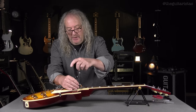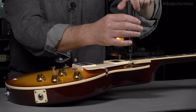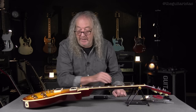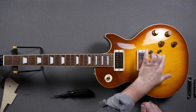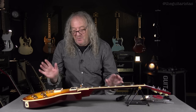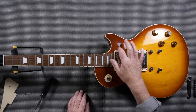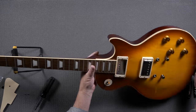Now, one of the things I'm going to do here is take the pickguard off, because I'm wondering if I should remove it completely. Why, I hear you ask. I'm still debating whether or not they look better without a pickguard, scratch plate, pickguard. I never know what the right term is. Of course, this leaves a hole there which you can easily get over. I don't know if it looks better or not.